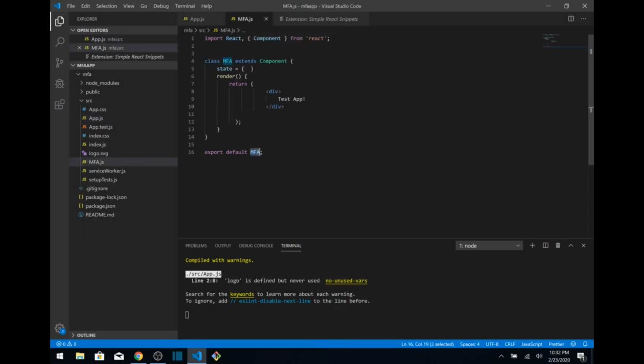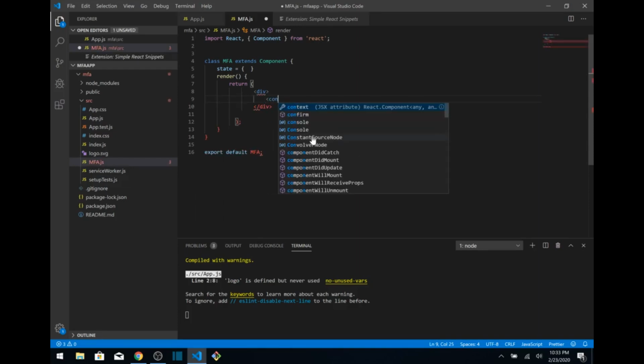Now in this section, what we need to do, we're going to start by creating a simple form. This is going to be a piece of an application. You can imagine you already checked the username and password, you hit next. Now you will be introduced to this form where you are required to authenticate using text messages.